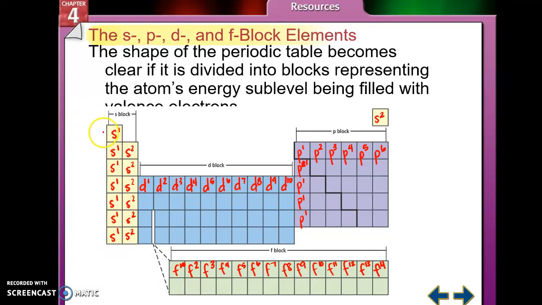If you also look, this is going to be energy level 1, 2, 3, 4, 5, 6, 7. And the d block, it's almost like you scooted it up. It's going to end up being row 3, row 4, row 5, row 6. And then the f block would be rows 4 and 5 is basically how that works. The p block also corresponds to the period on the periodic table that it is.